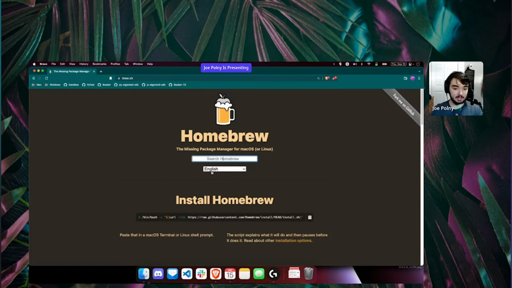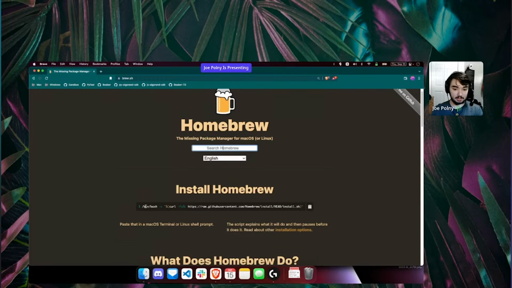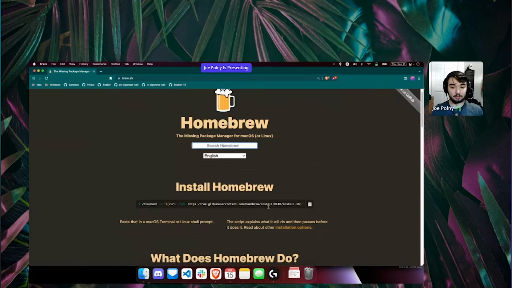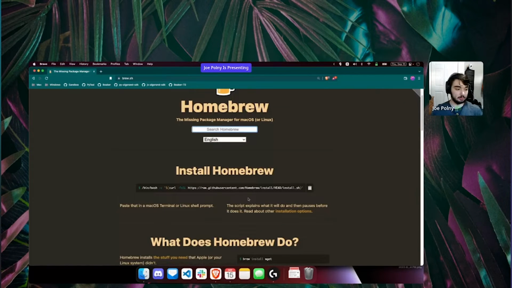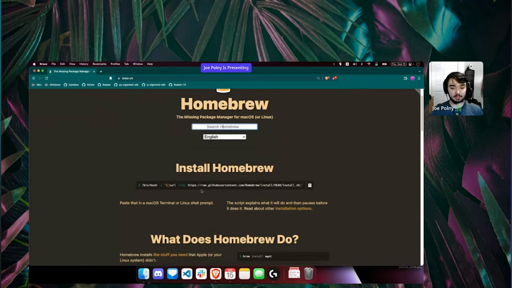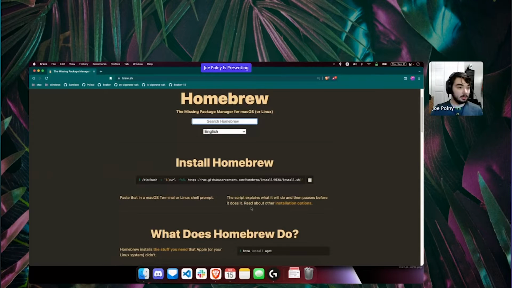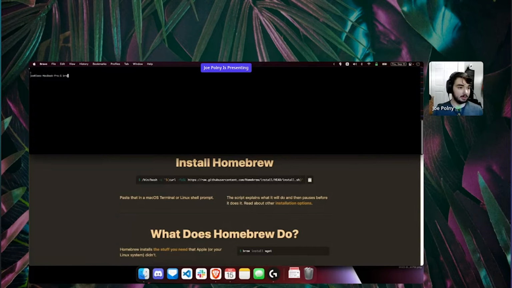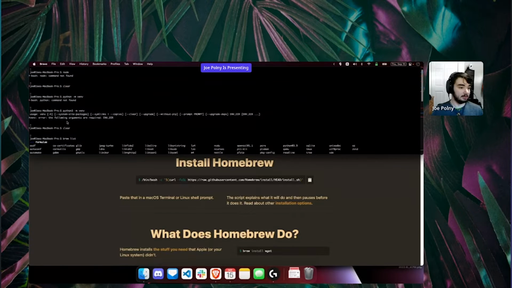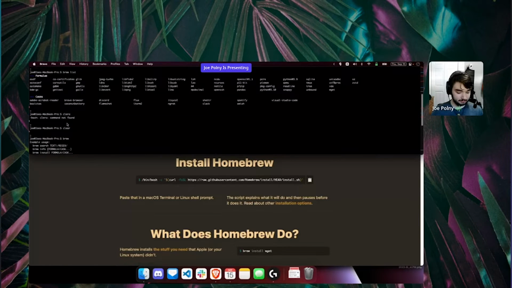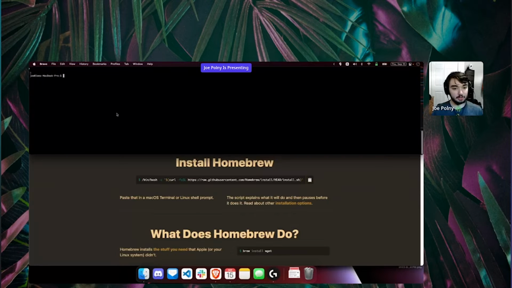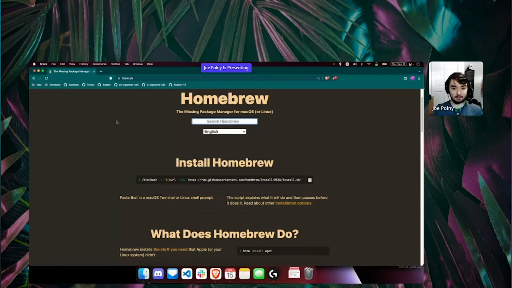If you go to brew.sh, you can see the installation command here. You just run this command and it will set everything up for you. So once you go through this installation step, you should have this command called brew. If I open up my terminal here, I type brew, I can see that I do indeed have it installed. So once you have brew installed, we're ready to start installing some of the packages that we'll need. So the first thing we're going to need is Docker.